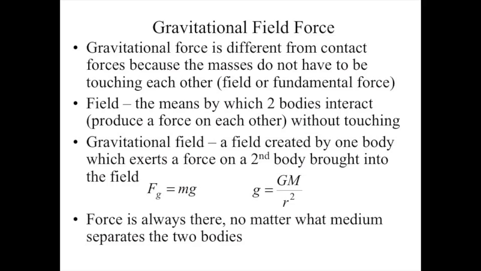Fields, right, means by which two objects exert forces on each other. So we talk about the gravitational field of the sun. And we say, oh, that's how the sun exerts a force on the Earth, which is true in terms of the way that we describe it. But fields are not things. You couldn't look through a telescope and see a field. You can't look under a microscope and see a field. You can't touch and feel a field, right? It's a mathematical construct that we've developed to help explain these forces and describe them. And the force is always there no matter what the medium is.